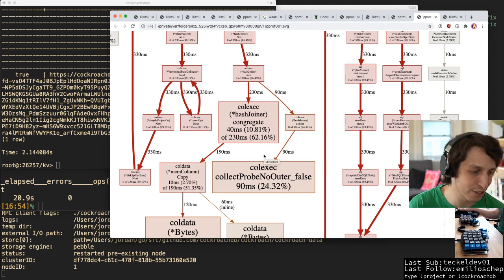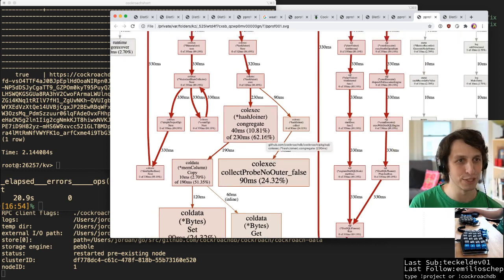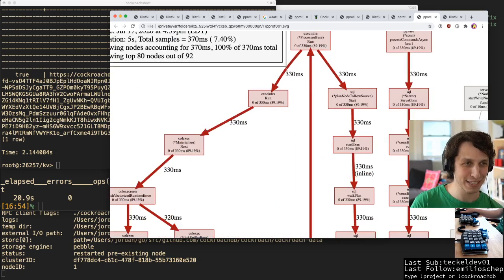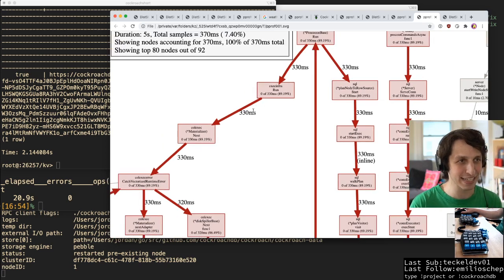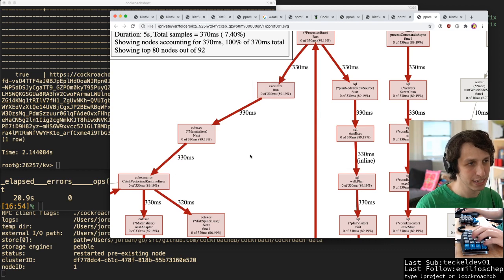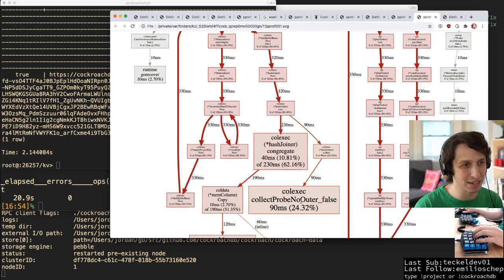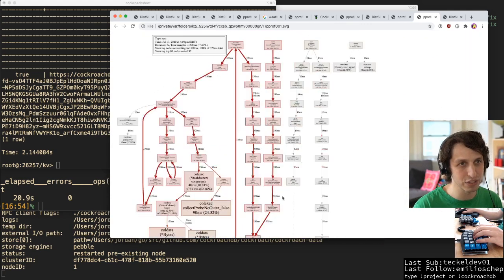Tim Click says it's nice that nodes that are taking time, and probably where you want to spend your time thinking about, are big and bold. Yeah, I like this visualization quite a lot. How it makes the red arrow super fat when, in this case, 100% of the time in this method exec infra.run is spent just doing calls to materializer.next. And so on and so forth all the way down the chain. It does tell you quite a bit. It's a pretty good visualization, I think.